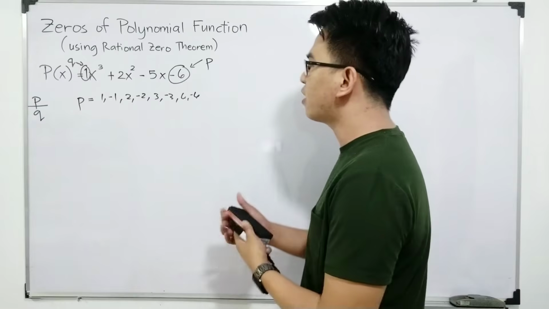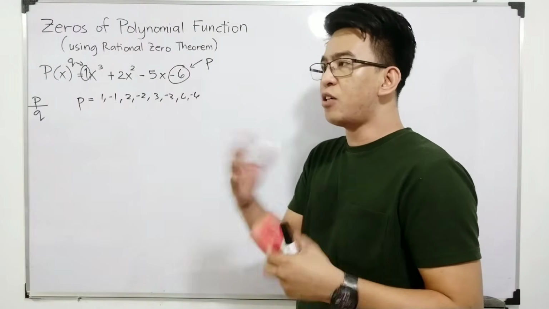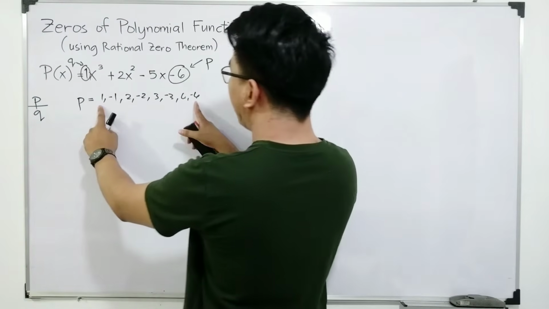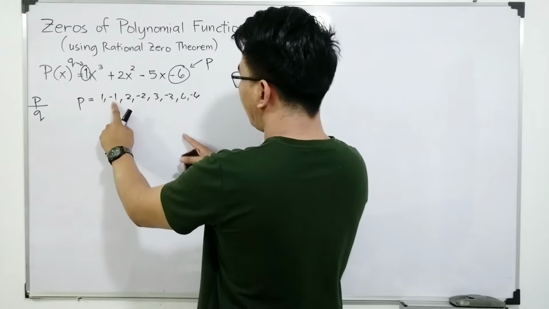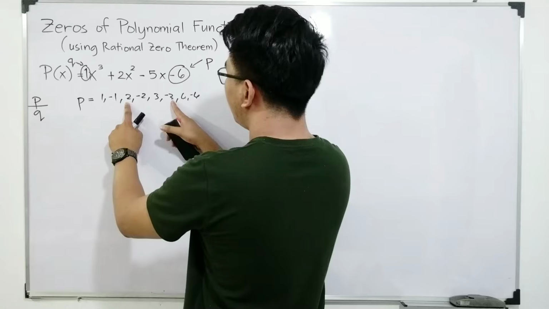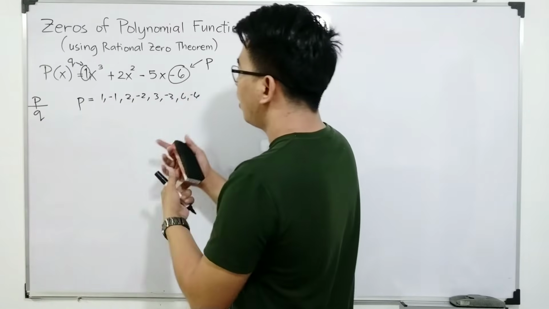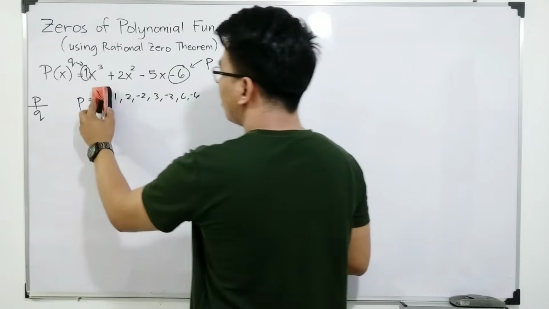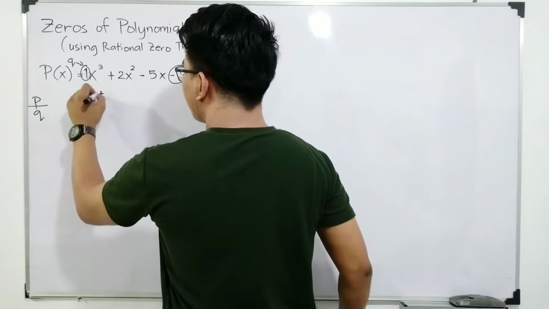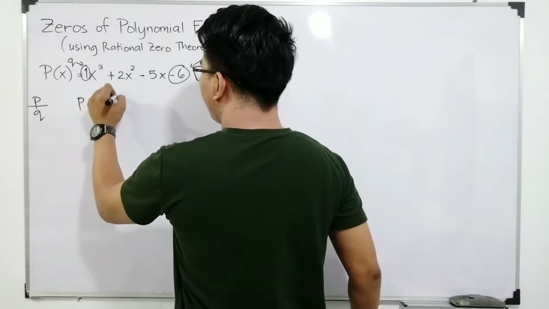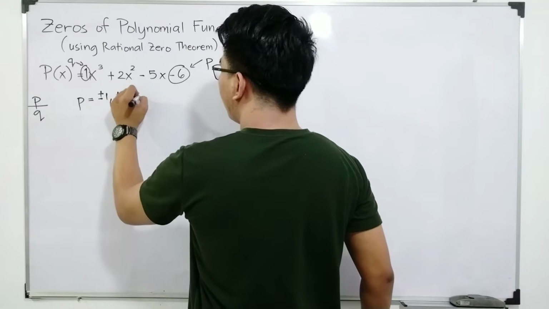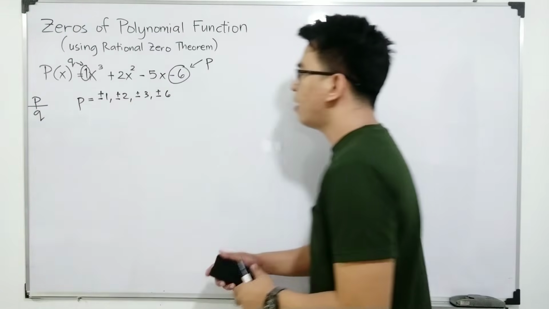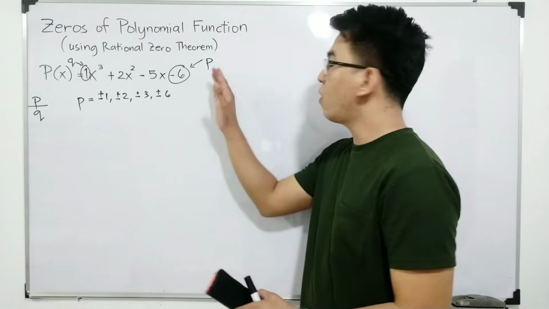And dahil pag factors na sinasabi natin, these are numbers that when you multiply them, it will give you this product. So, example, 1 times negative 6 is equal to negative 6. Negative 1 times 6 is negative 6. 2 times negative 3 is negative 6. And negative 2 times 3 is negative 6. But to simplify, mapapansin nyo, naduduplicate lang naman sila. So, pwede natin siya i-simplify as positive negative 1, positive negative 2, positive negative 3, positive negative 6. And as you can see, we are done with the possible factors of your constant term.